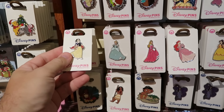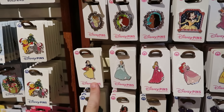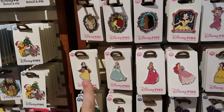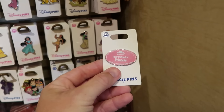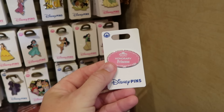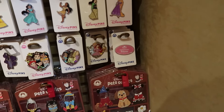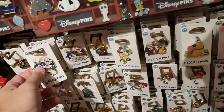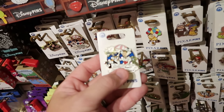A good assortment of Disney pins on the back wall — lots of Disney Princesses for $12 each: Cinderella, Snow White, Princess Ariel, Jasmine, Belle from Beauty and the Beast, and more. In the bottom section there's also an 'Honorary Princess' Disney Parks name badge for $12. They have Doug from the movie 'Up' — I don't think I've seen this one before — $15. And a Mary Poppins pin with an umbrella and penguins for $15.